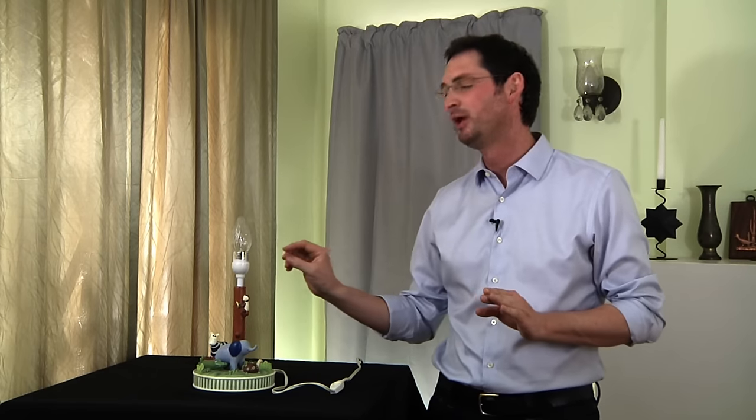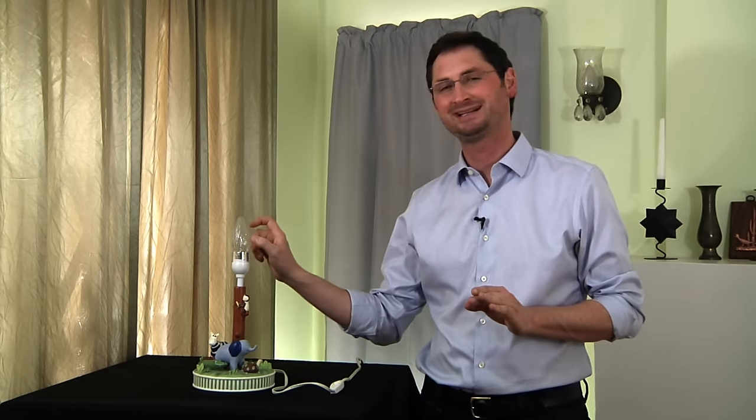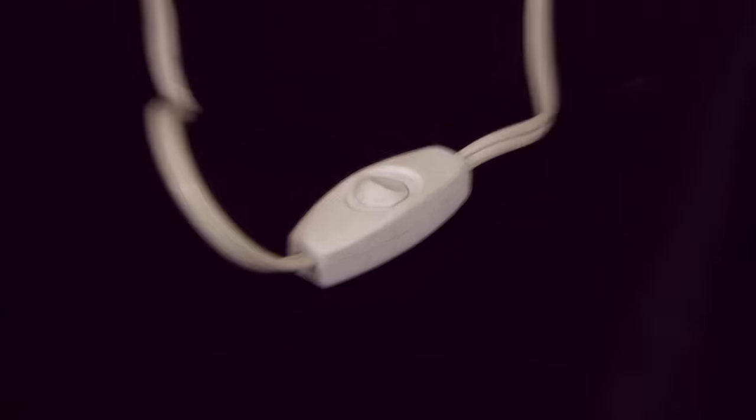And one of the things I really love about this, the switch is not up by the light bulb. This switch is on the cord itself and let me tell you why that's important. This is a child's lamp. You don't want the child reaching for the switch and accidentally squeezing the bulb, shatters it in his fingers, bloody all over the place, crying for help. Well, that's not gonna happen when the switch is on the cord.